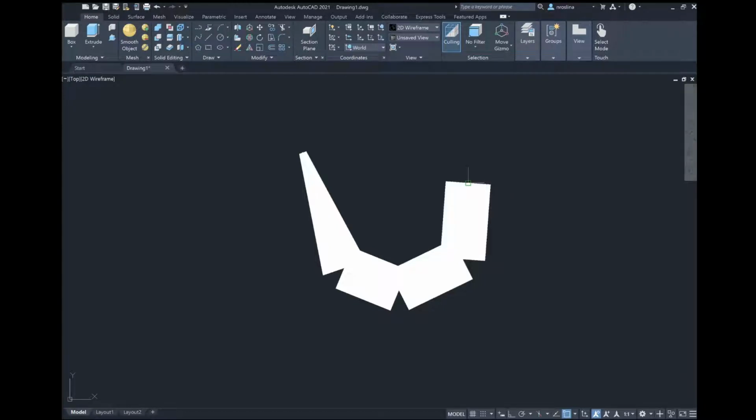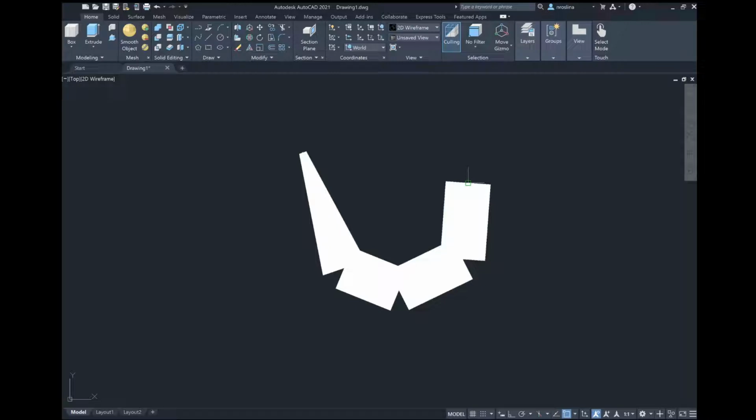Let's say that I want to reduce the width again. All I have to do is type W and enter, and then it will ask me to specify the starting width. I see the starting width is still 60, so I just accept and press enter, and then it will ask me to specify the ending width. Let's say I want the ending width to be back to 10.